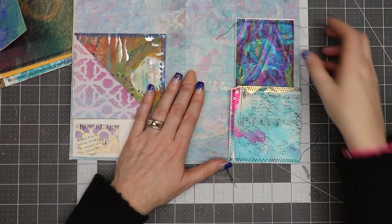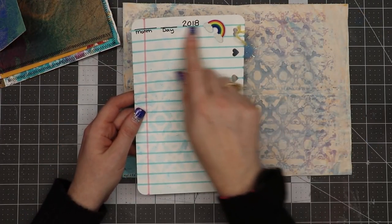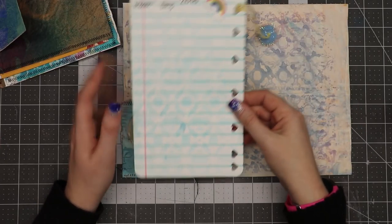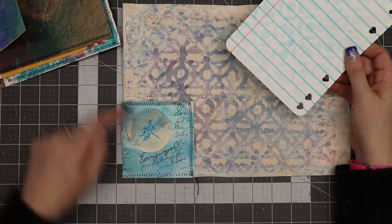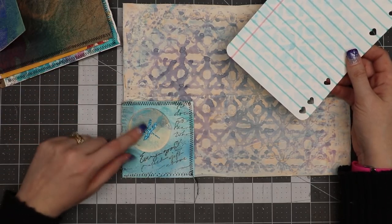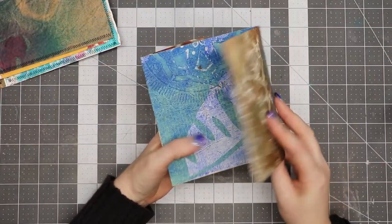Then on the other side, this page just had the lines and the stickers and the date with the little tassel. I added stenciling with my Tattered Angels Glimmer Mist. Here is the other half of the piece that wrapped around. It was just a piece of canvas and I went ahead and kind of painted over it and then added the little dragonfly.